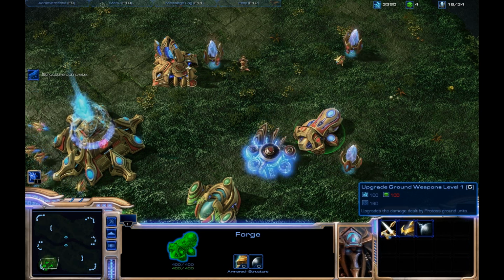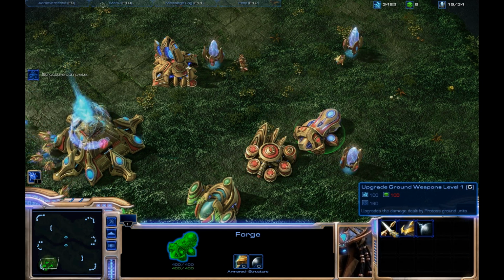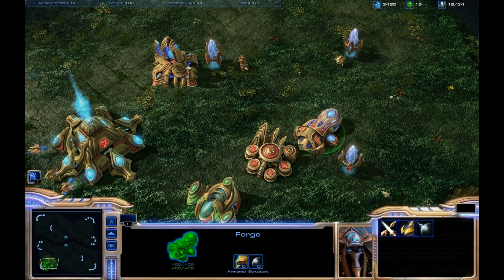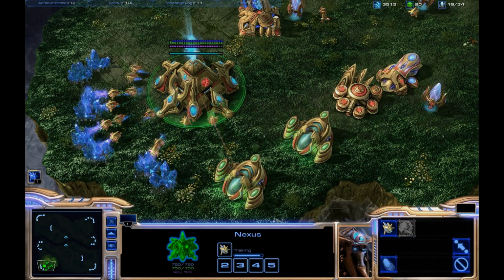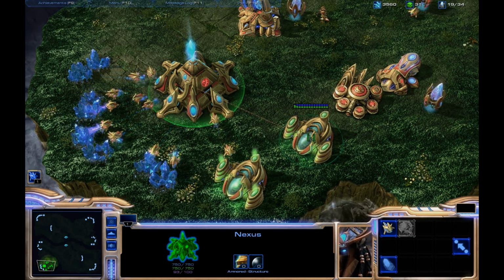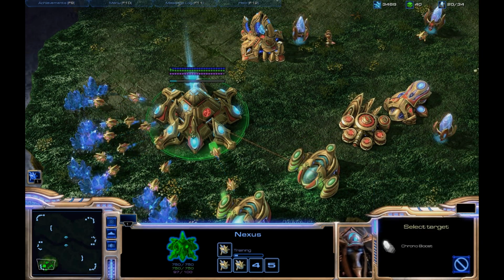You'll see it has a weapons upgrade. You can tell with the side blade there and the little laser pew-pew beam. Also have an armor upgrade and a shield upgrade. So we'll go ahead and go to that in just a minute once we do have some gas here, as these probes are going to go ahead and finish building. So I'm going to set the rally point over here now and build 3 more probes.